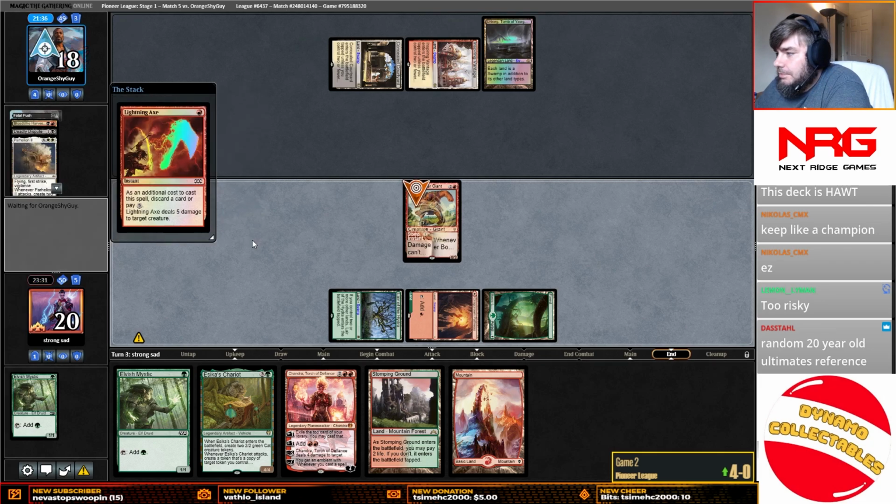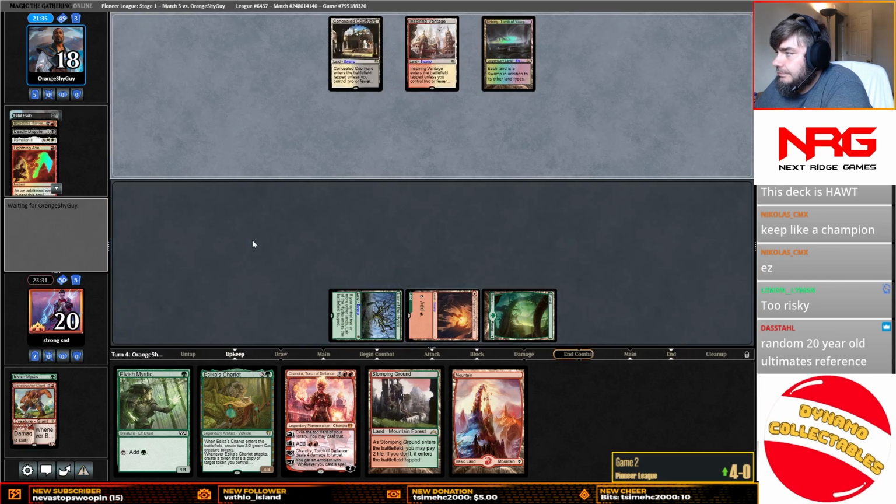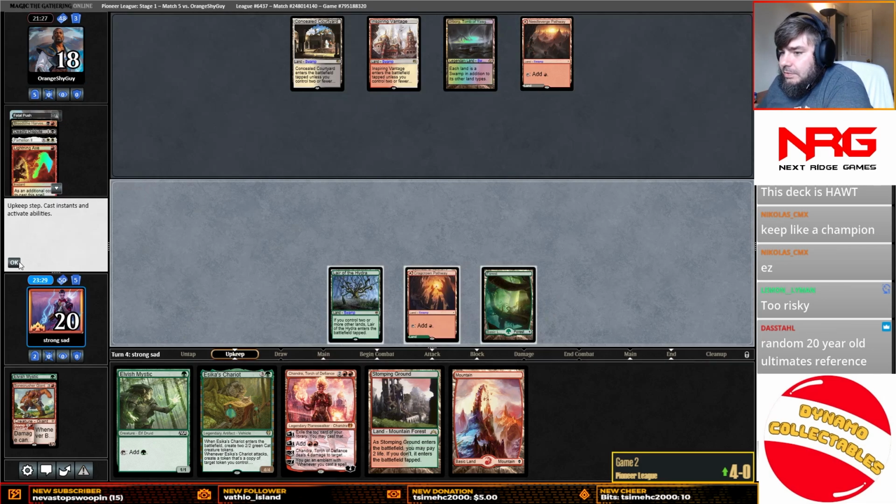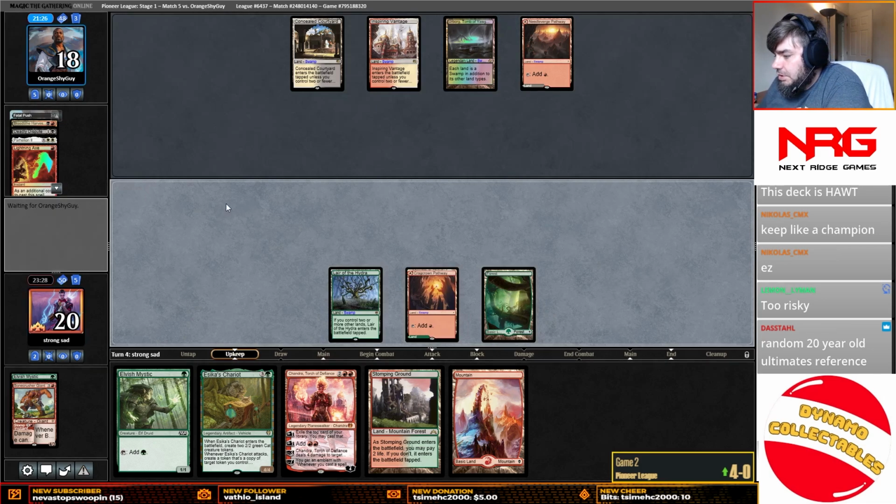Lightning Axe, discard Parhelion. Am I dead? If I'm dead, that's fine. I mean, I didn't draw Ooze. I didn't draw Fry. I kept a hand that was pretty good against interaction. I mean, we're still good against interaction, right? We had Chariot, Chandra.